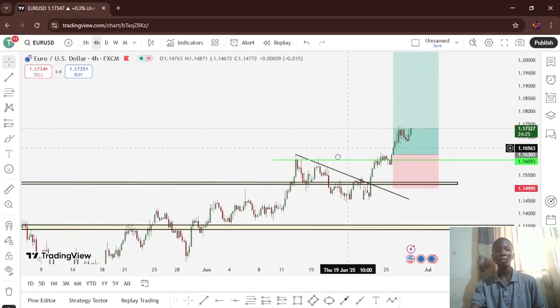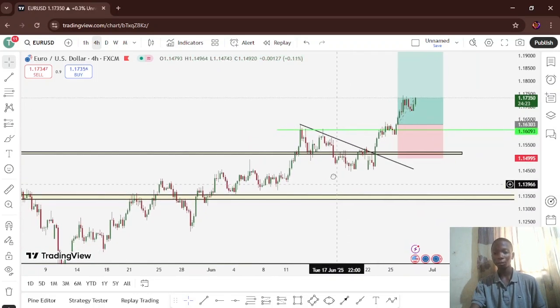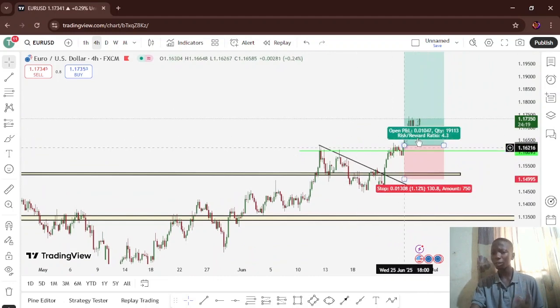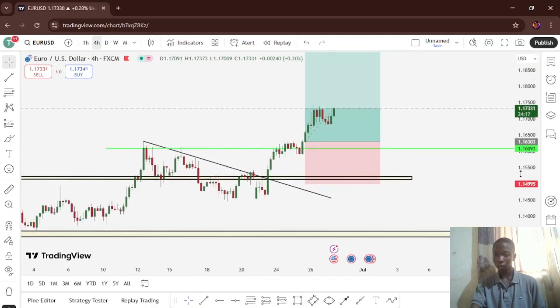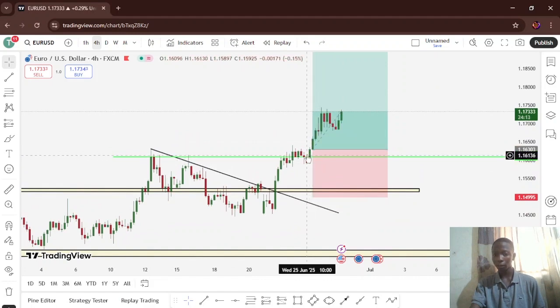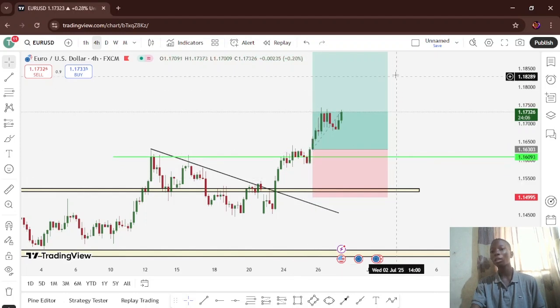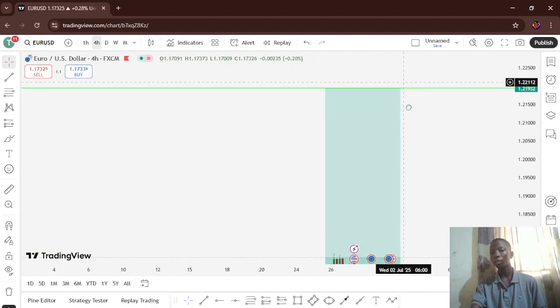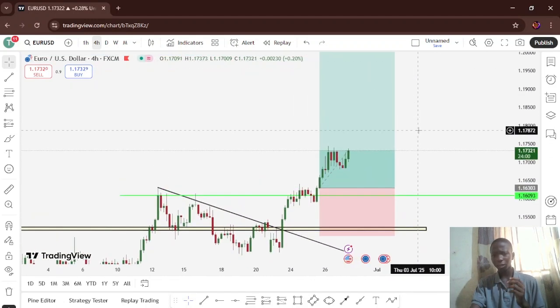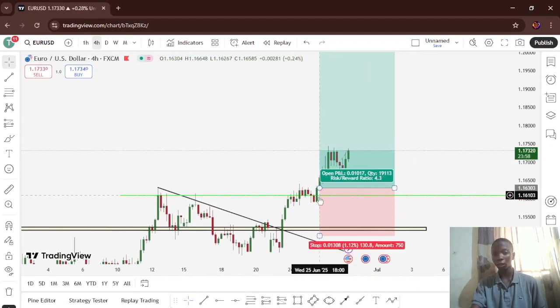As you guys can see, we've got Euro USD right about here. I made mention in the previous video that if Euro USD breaks this, we're going to get here. If we wait for the bullish candle close above this, we'll clear all the way to the upside here, then here. I told you guys, and that's what is happening.